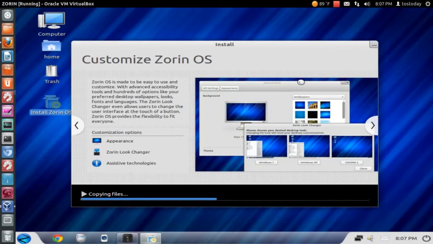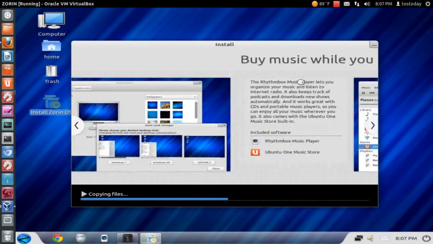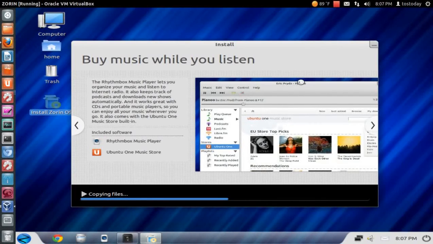And it says here you can customize Zorin OS. Generally speaking, Linux-based operating systems are more customizable than a Windows-based operating system. You may or may not care for that. It's basically eye candy. It looks cool. My personal opinion, I am only concerned with two things: stability and the lack of bugs, or zero bugs. Now, there's no such thing as zero bugs, but I'm looking for stability and as few bugs as possible.